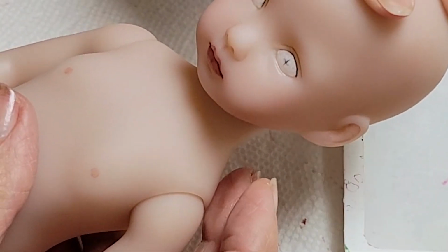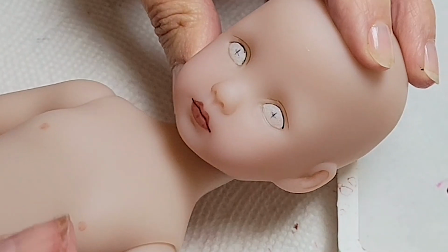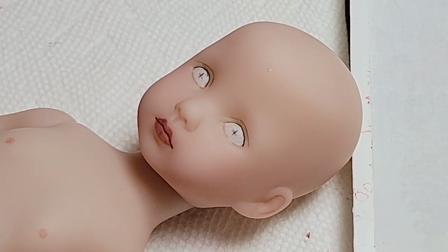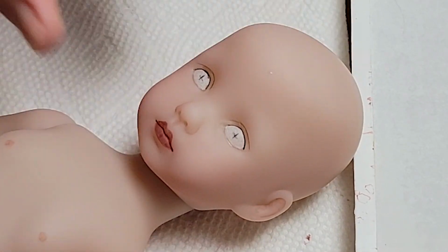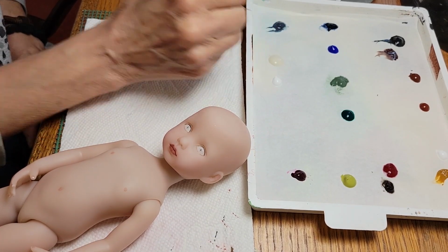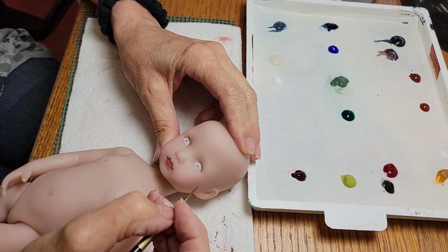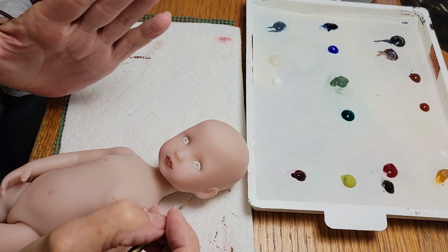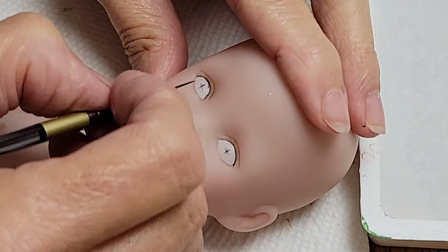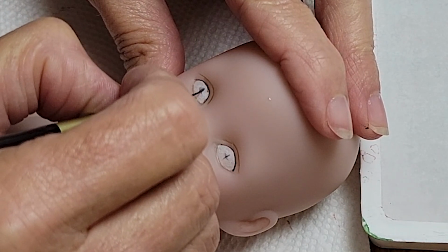And when you look at it, you want to see if it looks like she's looking at you. You're going to be adding an actual pupil, and that's when it's most important. But just kind of look at it and see if it's about where it needs to be. So then we're going to go ahead and add just a little dot in here for the pupil. And usually in the gaze technique, one eye is a little closer to the corner of the eye than the other one, just slightly. So we're going to put our pupil right in the middle of this X here.